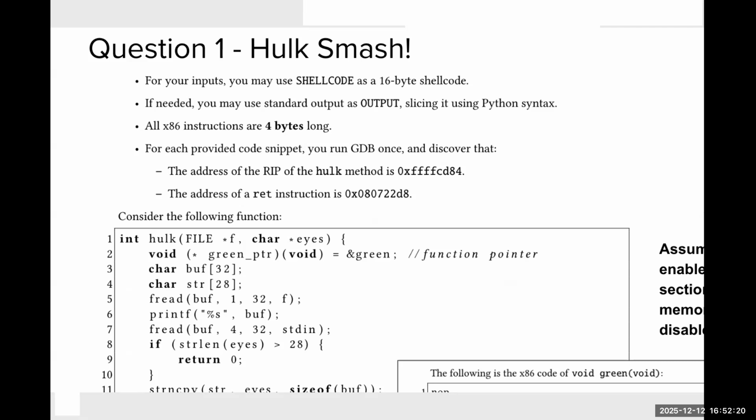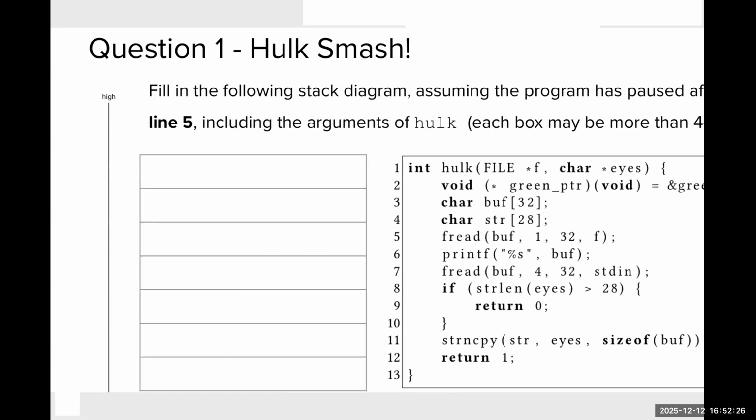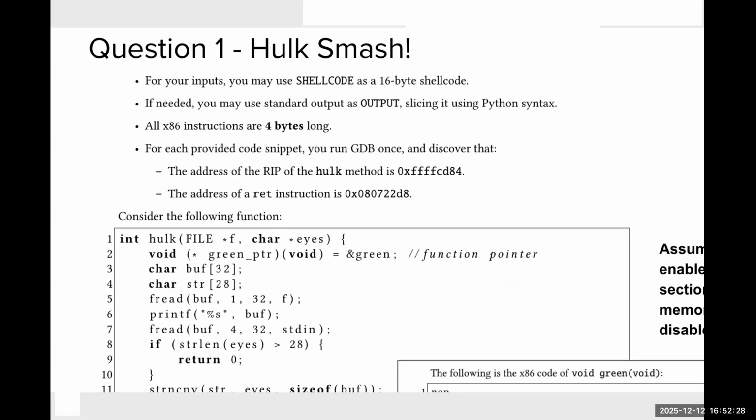So these addresses are actually not useful at all. The reason why is because ASLR is enabled, and so the address values will change on every run of the program. And so just because they were equal to this in one run doesn't mean they'll equal to that in the next run. And so effectively, they are absolutely useless.